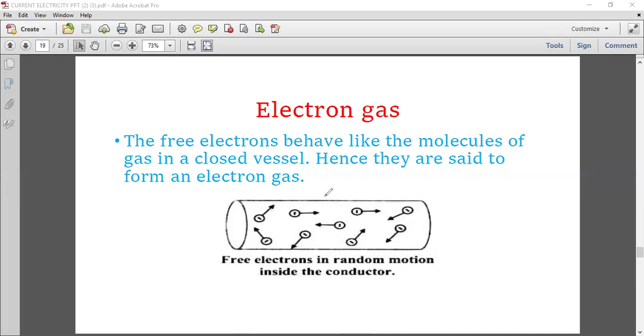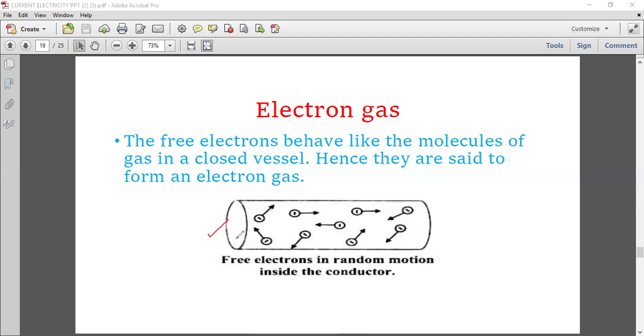इनकी average thermal velocity क्या हो जाएगी? 0 हो जाएगी. Here thermal velocity of this free electron is U1. Thermal velocity means it is the velocity acquired by the free electron because of the temperature of the conductor. इस कंडक्टर के टेम्परेचर के कारण इलेक्ट्रॉन्स जिस वेलोसिटी से ट्रेवल कर रहे हैं, that is called the thermal velocity. क्योंकि उस वेलोसिटी का सोर्स क्या है, उसके लिए एनर्जी कहां से मिलती है? इसकी जो हीट एनर्जी है, इसकी जो थर्मल एनर्जी है.